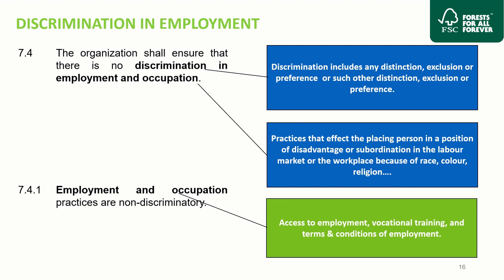Discrimination includes any distinction, exclusion, or preference made based on race, color, sex, religion, political opinion, social origin, or sexual orientation, which has the effect of removing or impairing equal opportunity or treatment in employment or occupation, or such other distinction, exclusion, or preference which has the effect of nullifying or impairing equality of opportunity or treatment in employment or occupation.